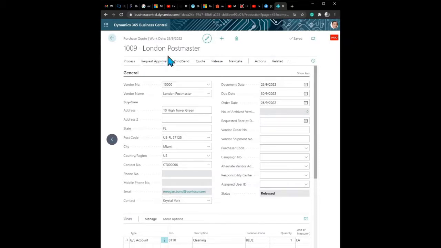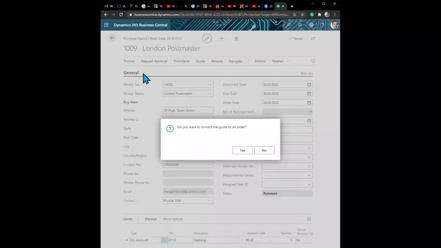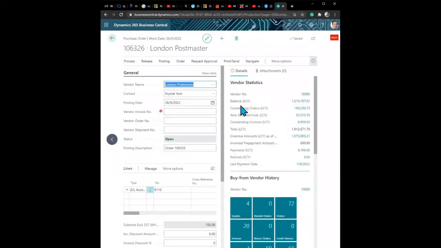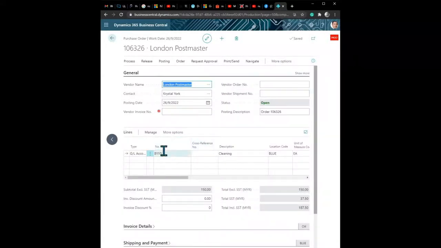From here, to make the order, I will click at the process, and then I just need to click make order. And the system will ask me whether to confirm or not. So in this case, I will just click yes. So after the conversion is done, the system gives me a confirmation, and then the PO is also created and gives me the PO number. I click yes to open it, and this is the purchase order being created. Let me minimize the information band, and you can see exactly the same. All the content is copied from the purchase code.